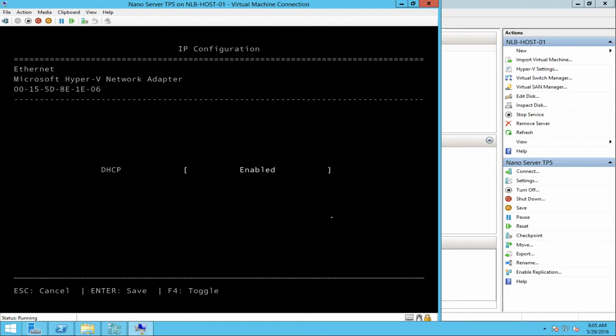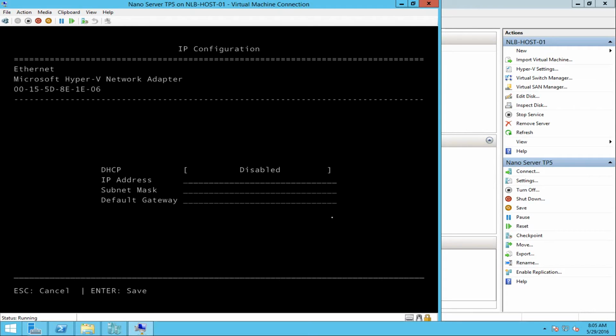With F4 you can see the options right on the bottom. It could be really confusing, but as there are only 3 or 4 options per page, I think everyone can manage. So I'm going to click F4, and with the tab I'm going to move down and specify an IP address, which is going to be 192.168.142.55. The subnet mask will be a class C subnet mask, and the default gateway is 192.168.142.2. When you press enter, it will ask you to save the settings. I will press enter once again, and the operation succeeded.